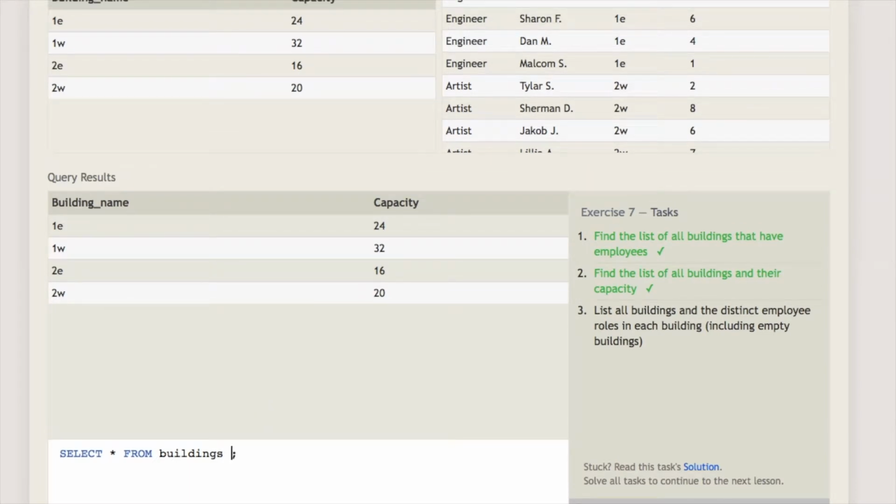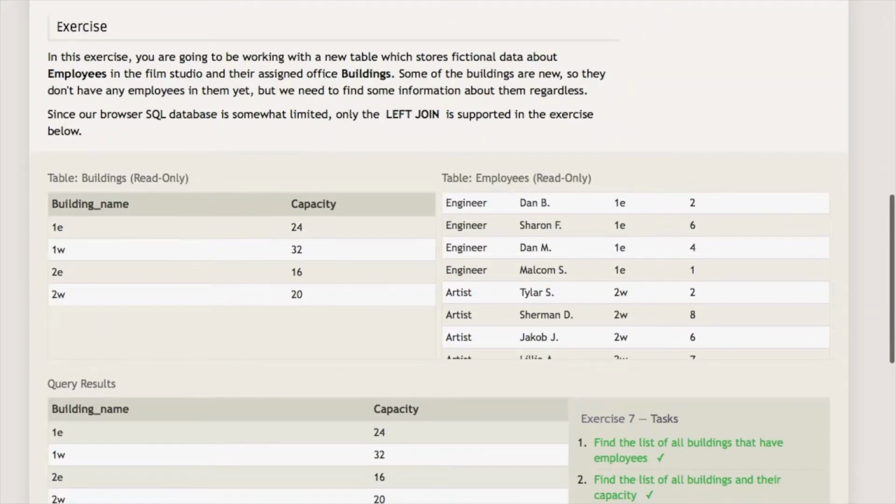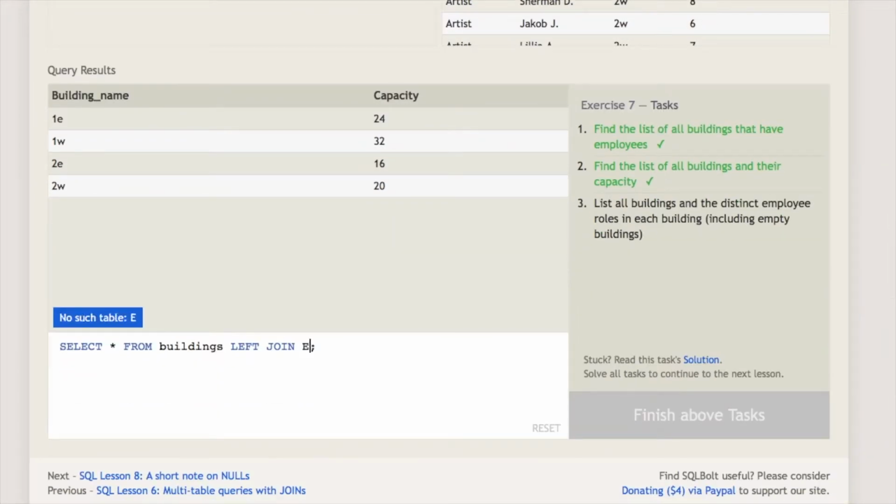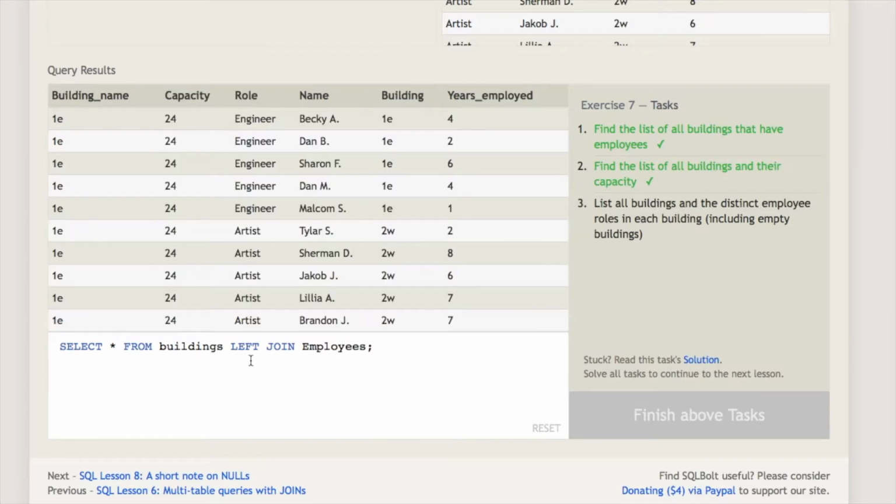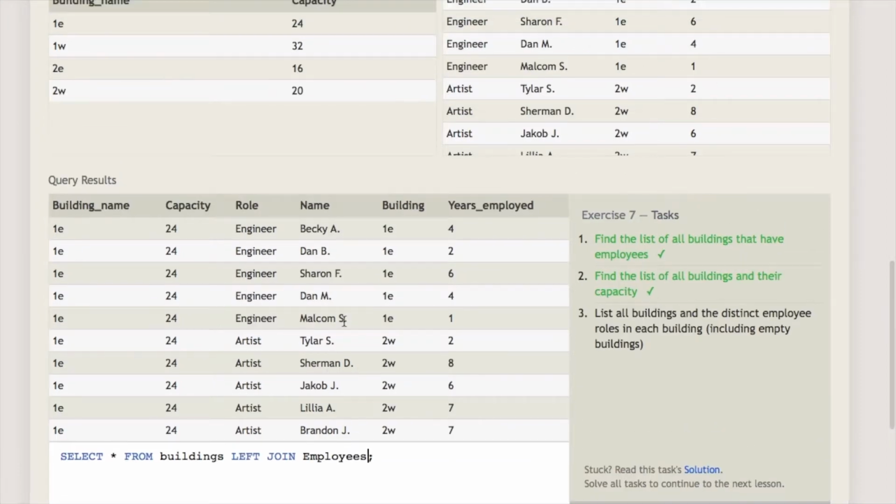The syntax is left join, maybe, left join employees. That's the name of the other table.